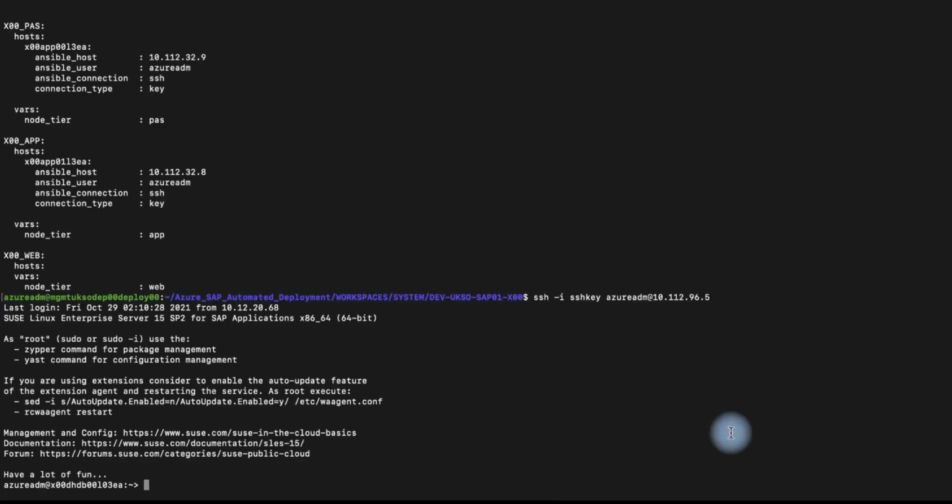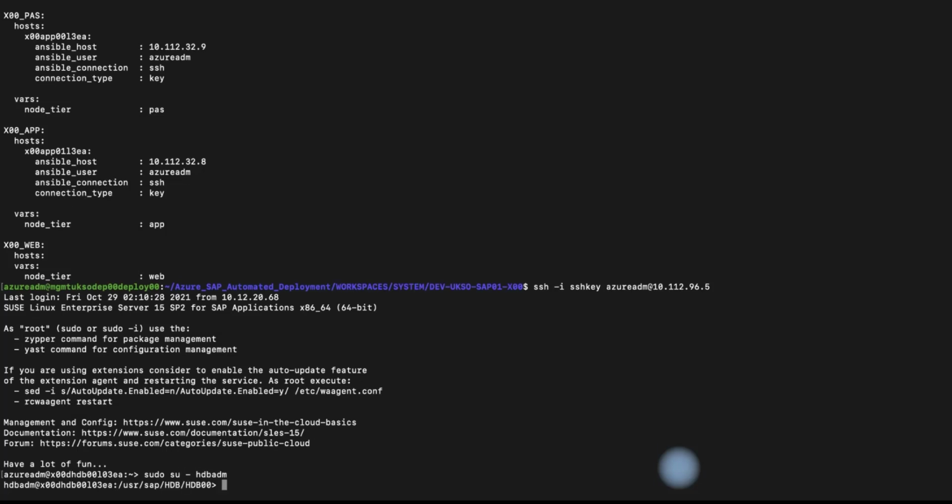We're logged on to one of the HANA database VMs, and we are going to elevate. And then we're just going to check our processes to ensure everything's running.